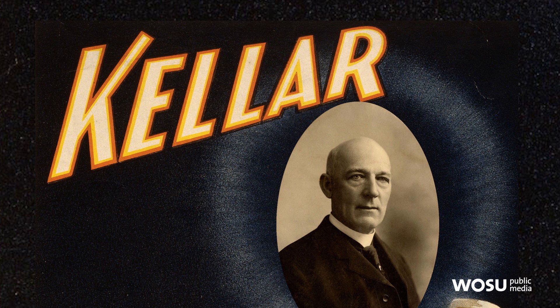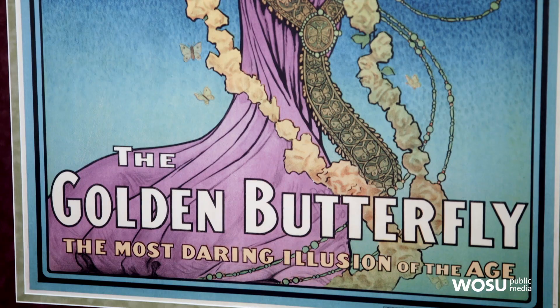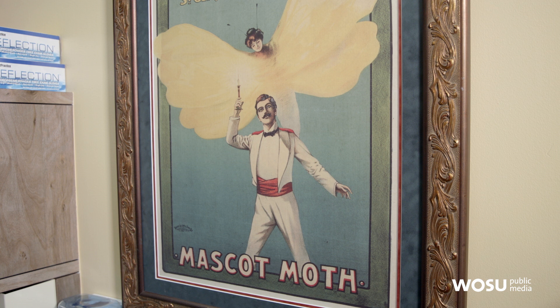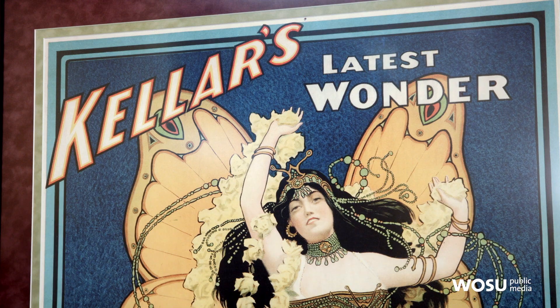This is a poster from 1906. Harry Kellar was, at the time, America's magician. What he would do is have a beautiful woman come out on stage with the magician, and right in the mid part of the stage, she would instantly just disappear — it was quite startling. He was actually doing a rendition of the Mascot Moth, which was a piece that Maskelyne Devant from London was performing at the time. Unfortunately, it wasn't quite as good as the act in London, and it was only in the show for about three months — so that's why very few of these posters survived.